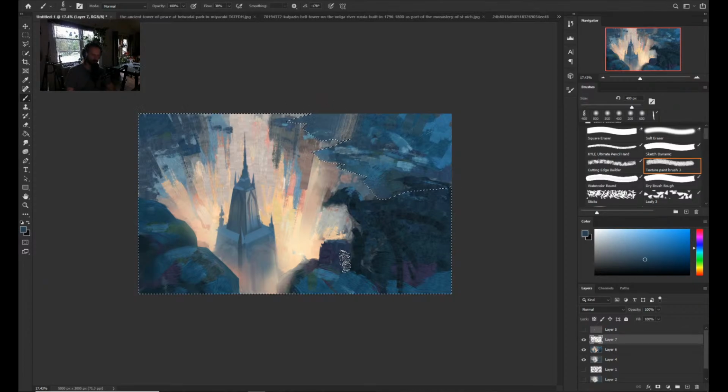And then can always invert that and use the same sort of strategy for the other side of the edge. Okay. Just do the same thing over here.